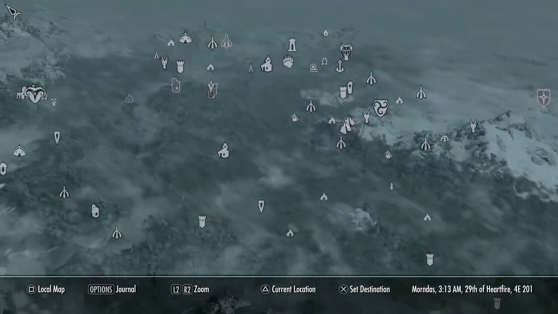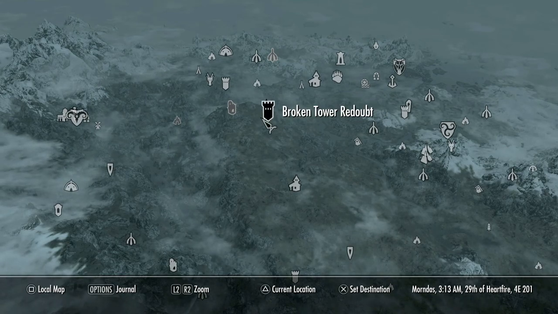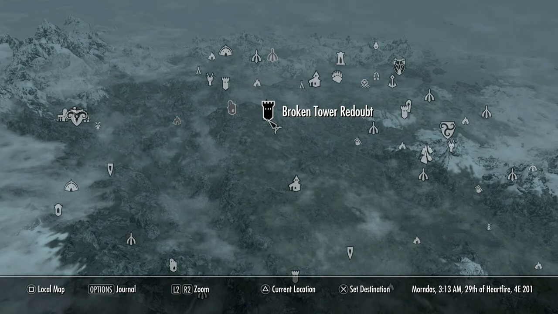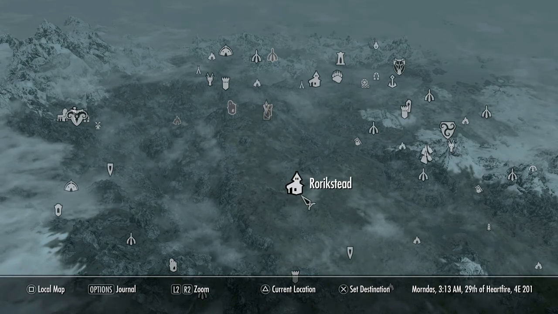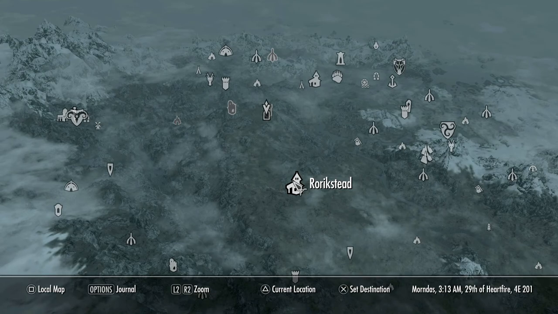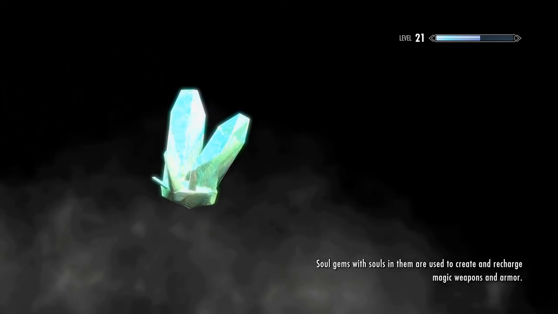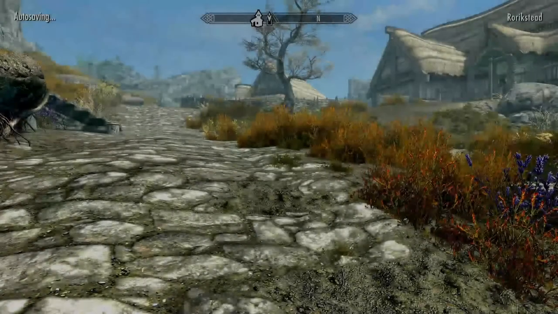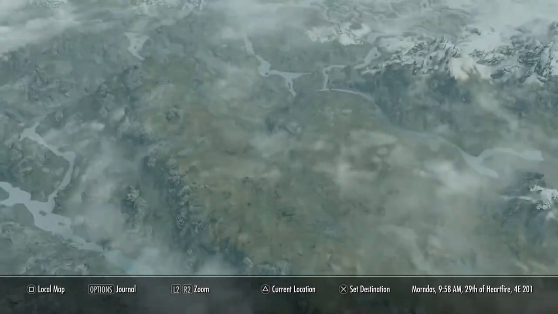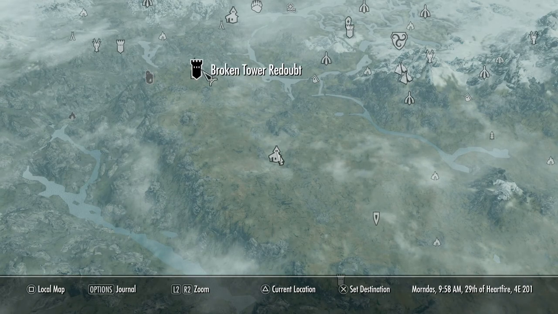Ah, there we go. Find the priest of Boethiah. Well, I feel like this has turned into a bit more than was anticipated. We'll go to Rorikstead and walk up from there, I suppose. So we're heading to a Broken Tower Redoubt.